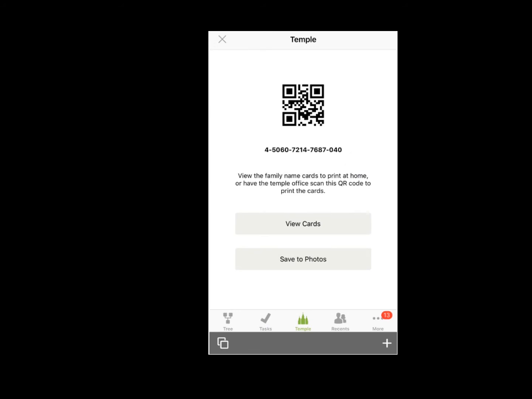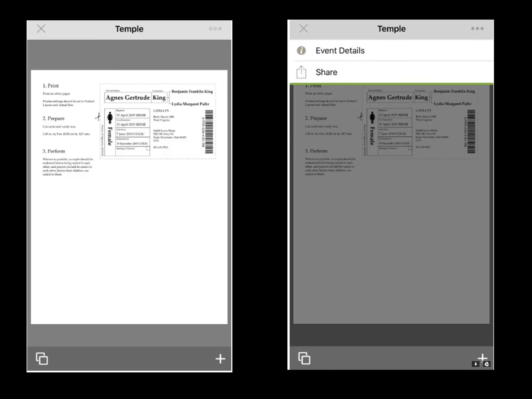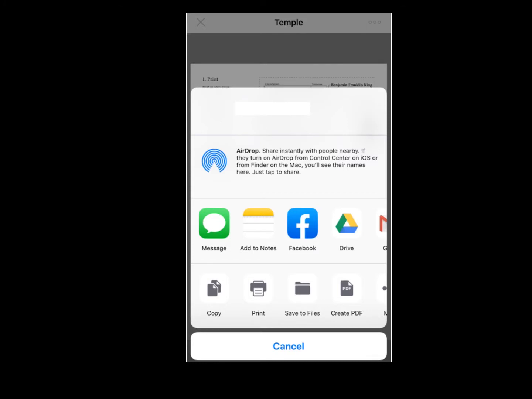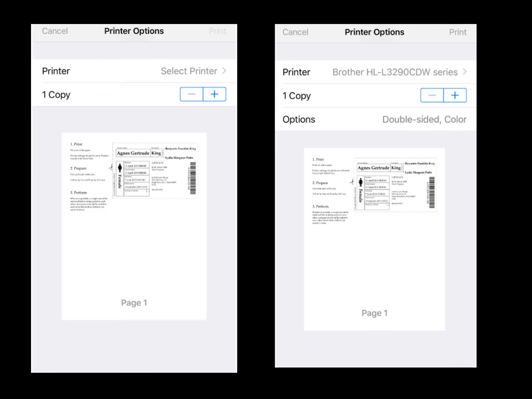If you are somewhat close to a wireless printer, you can print out the cards right from your phone. Or I can take this number to the temple and they can print it out for us. Touch on the View Cards to print it out. Touching the three dots will bring up this white bar, then touch on Share. Here you can send it to other places or print it out. I will touch Print. On the next screen, touch Printer to select the right one, then it brings up the rest of the options. I would select single-sided black and white for this project, then tap Print.